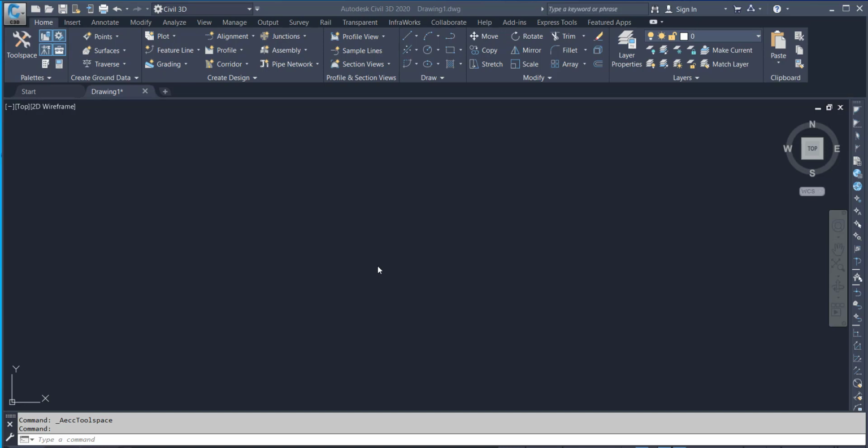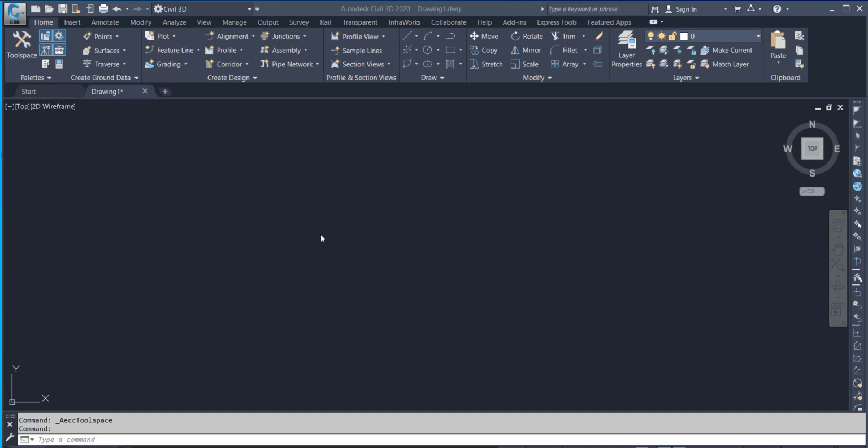In this video I'm gonna show you how we can edit points in Civil 3D 2020. Generally, after we import the point file, for example, if you have some control points, the style of the control point should be different. And how can we change the style of the control point?